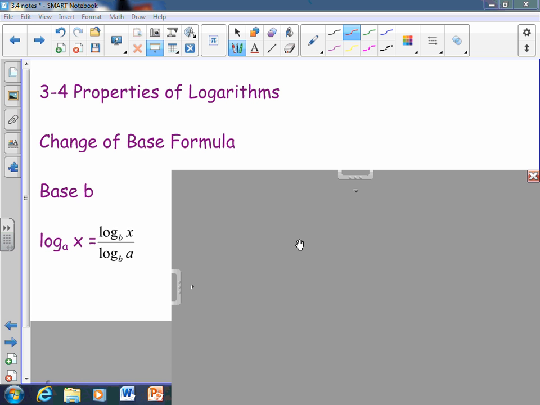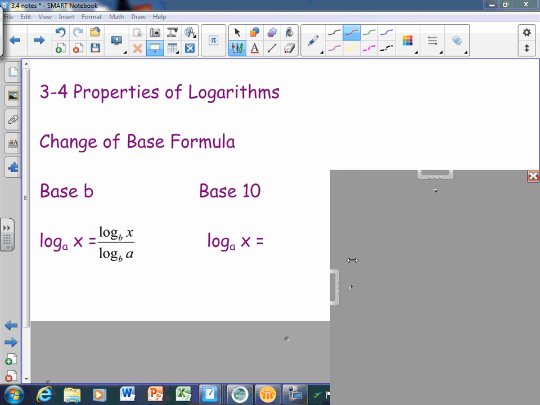But log base 7 to log base 9, why would you do that? Because neither one of those you can use on your calculator. And so I'm going to give you both of these formulas with the 2 buttons that we have on our calculator. The first one is base 10. Remember that one we call our common logarithm, because we're base 10. We like base 10. There's a button on our calculator for base 10.